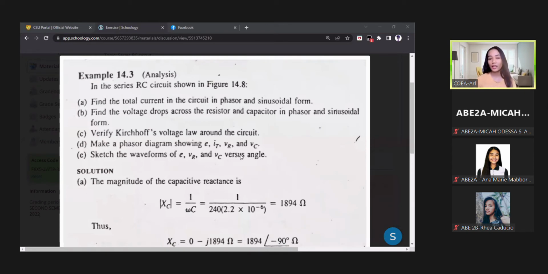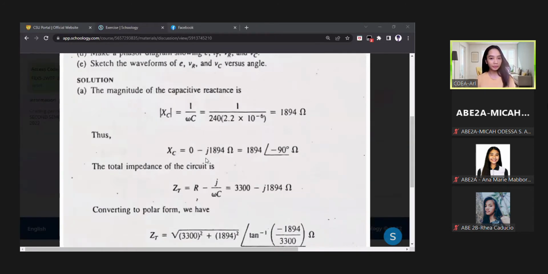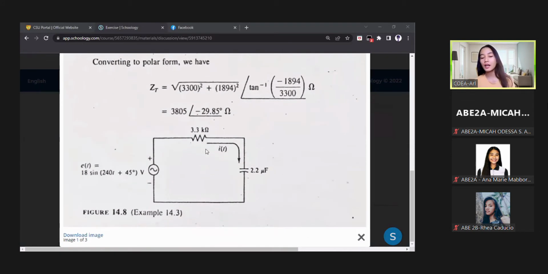So that's all it is. And since nothing else is new, we still consider Z, which is our impedance, defined before as the summation of the resistance and reactance connected on a circuit. Okay, so let's move here. We have an example of a series RC circuit.